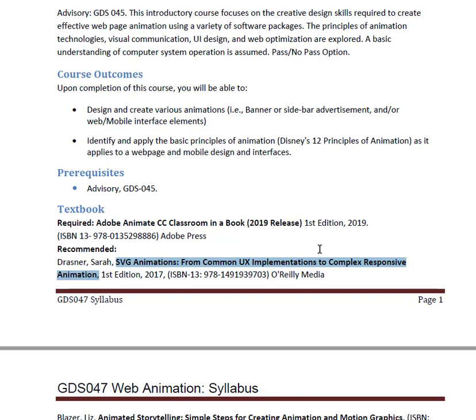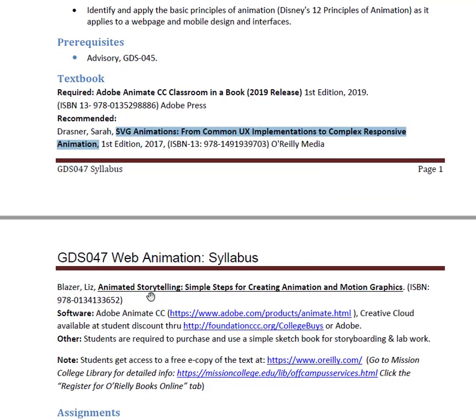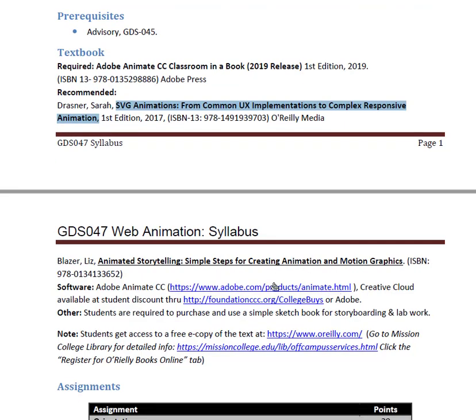And again, I'll just give you an orientation or an introduction to GreenSock, but it's a very powerful animation library, and it's almost on the verge of becoming a platform itself. And it's something that I want to expose you to, and perhaps if you can take GDS89, JavaScript 1, then later decide to work with SVG, you can dive back into GreenSock or at least have it in your design toolkit. Another textbook that I recommend is Animated Storytelling, creating animation and motion graphics, and it's primarily for the web.